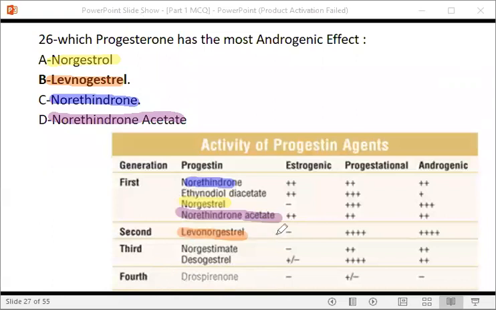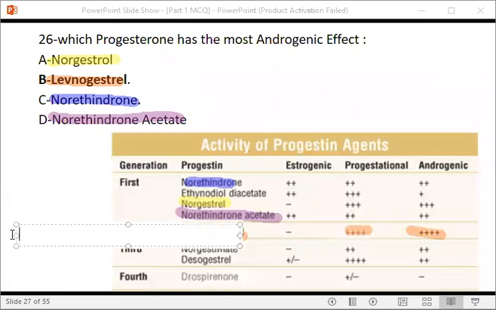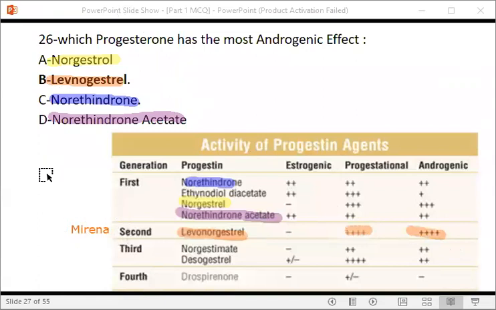طيب second generation, it has very potent progestational effects and also it has very androgenic effect. عشان كذا it is recommended to give locally وهذا هو the Mirena. تمام and this is the Mirena. طيب norethindrone اللي يجي مع norgestrel, dydrogesterone, this all has some estrogenic, some progestational effect and androgenic effect. تمام. And fourth, it is the best recommended in cases of PCO. تمام. Of course, in hirsutism, it is really recommended.